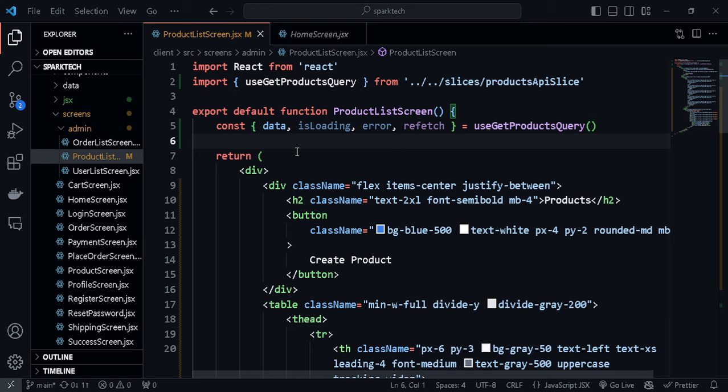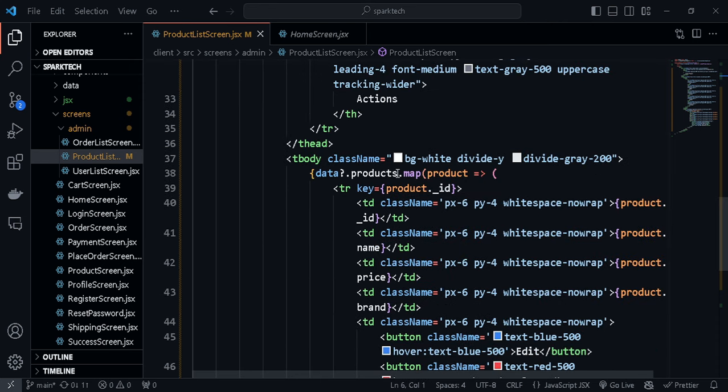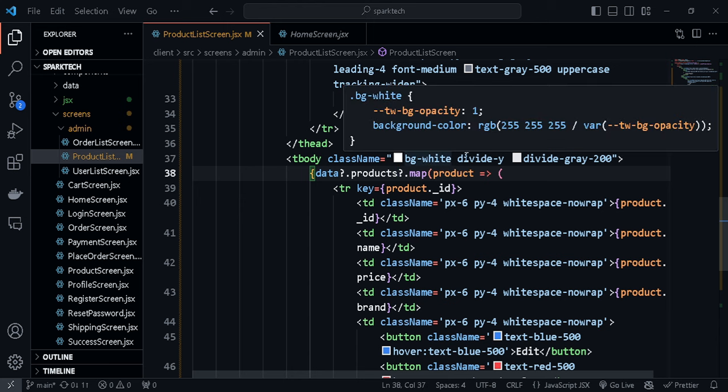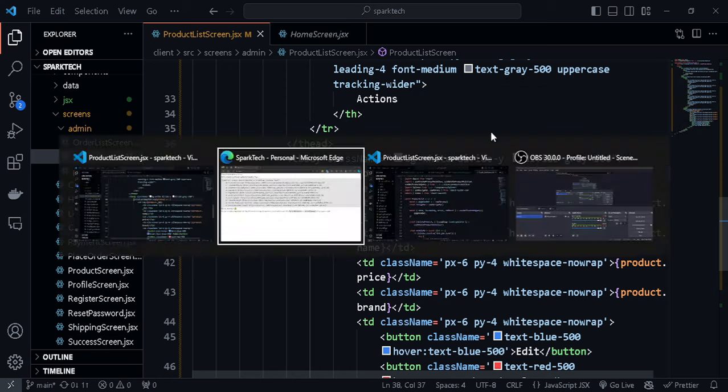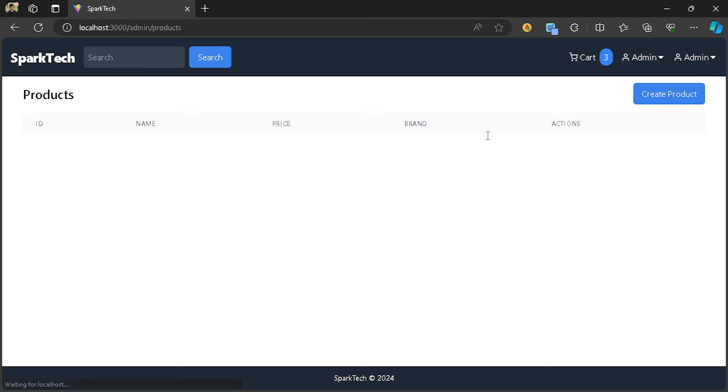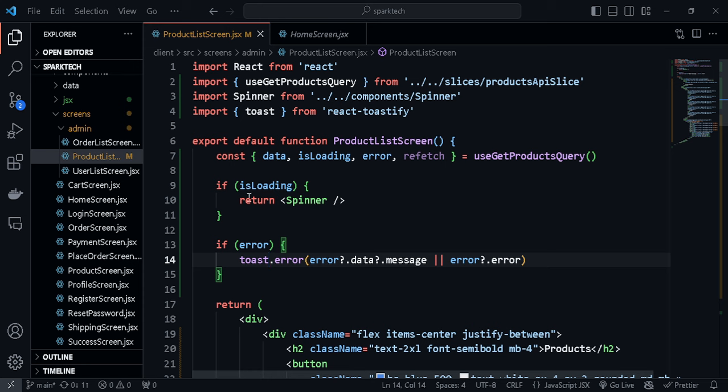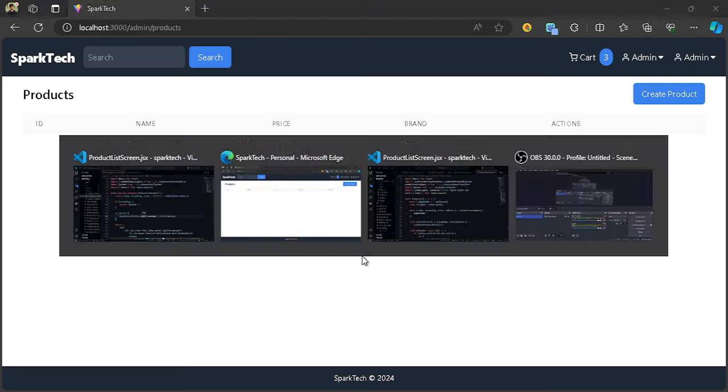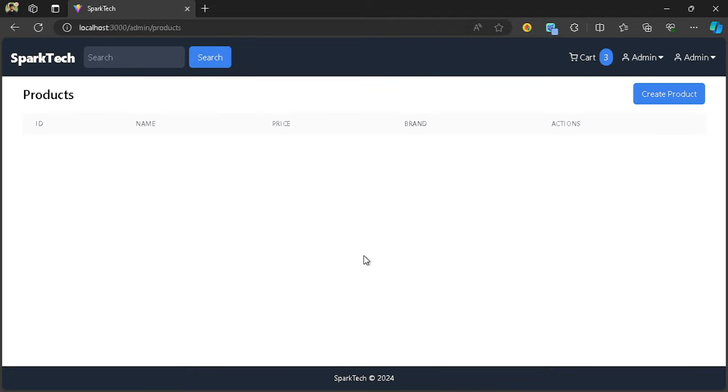Maybe it's not making the right call to this API, so we are getting this undefined for some reason. So let me have a look. I guess we need to optionally chain this as well, so that before fetching the products, it is going to map, which is actually showing undefined. So maybe that's the reason. So if I reload, yeah, there we have it, with no errors, but it has failed to fetch the products for some reason. So I have handled the is loading state. So if it is loading, we'll show a spinner, or if there's any error, we are going to show it in the form of a toast message. Maybe this was the reason it wasn't loading up. So let's have a look. Let's refresh, and still there is some problem.